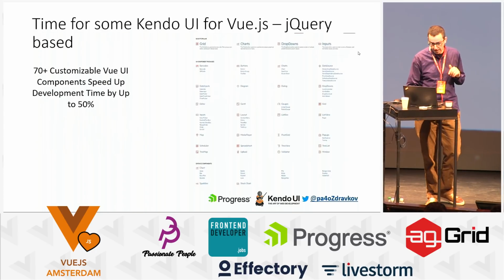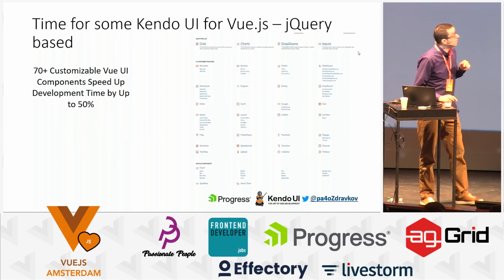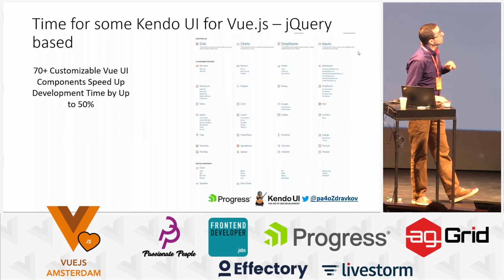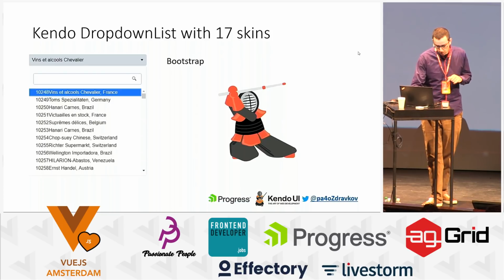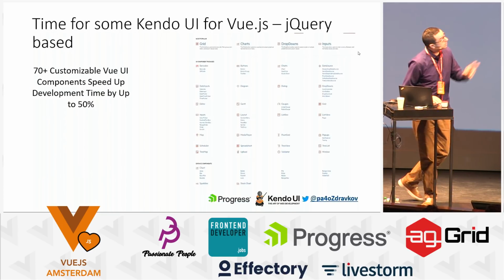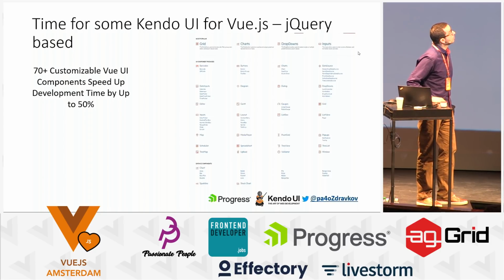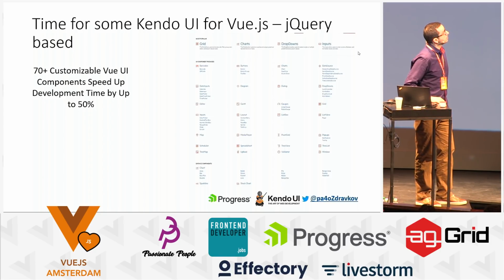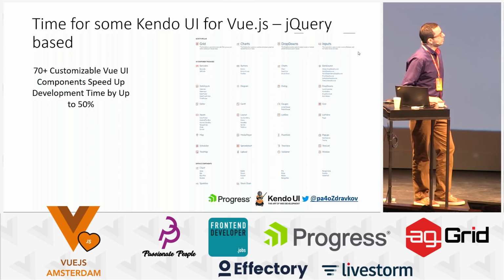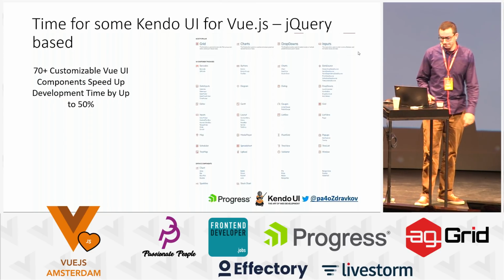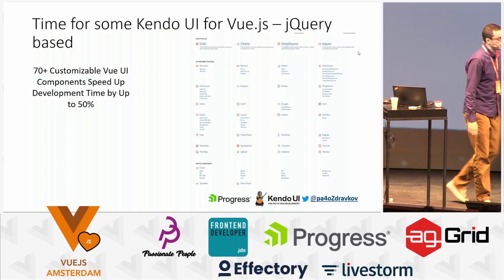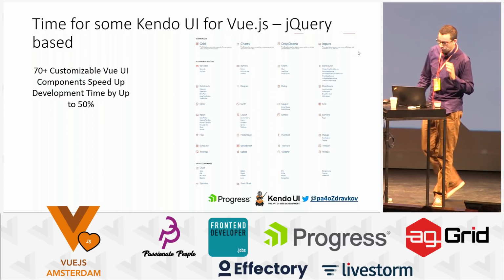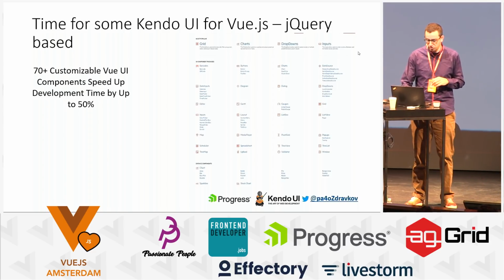And here's the thing that I wanted to show you. We released several weeks ago a jQuery-based component library with more than 70 components for Vue, specially made. Here in these components, you can see components like grid, more than 20 charts, all the drop-downs that you see, data inputs, diagram, scheduler with time zone support, upload with chunk upload, review with drag and drop, and many others. These are all super components with many features. So if you go into your website and you have some task to build a large grid component, just think about them and you can check them.